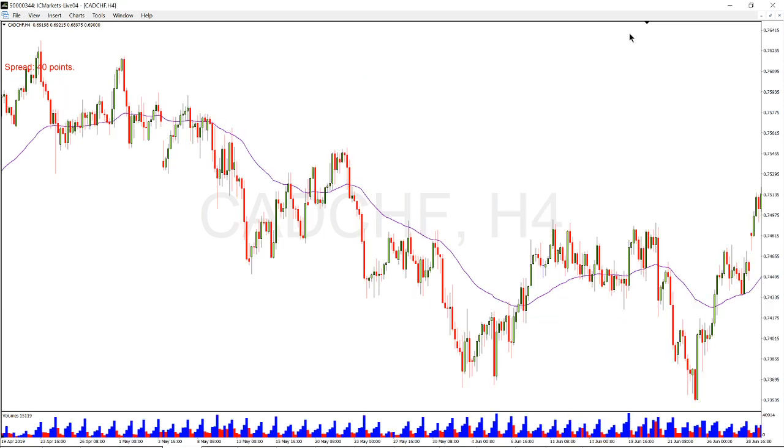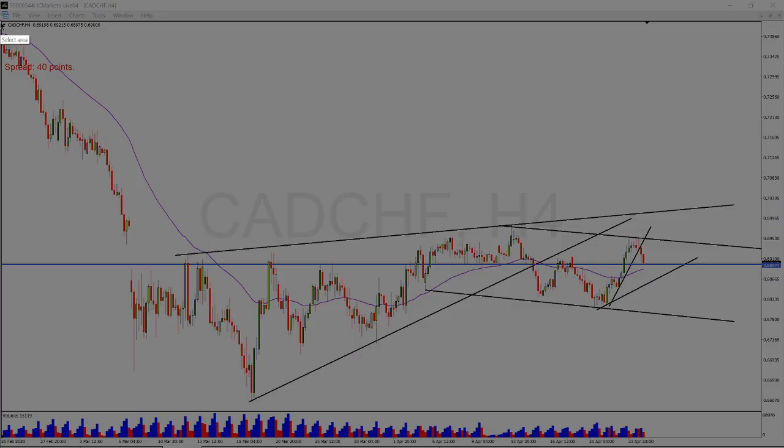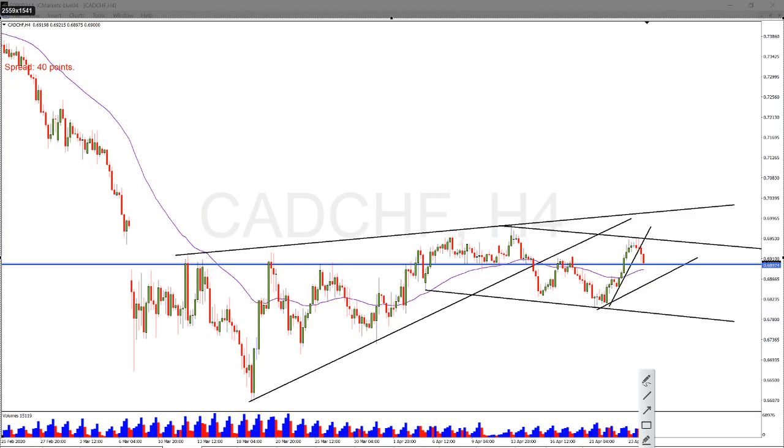And CAD franc, what it's doing, it was a rising wedge. It's retested as well, and in its 4 hour chart, it's creating a falling wedge, a falling channel, whatever you can say to that. But the scenario is, I believe this trade is not ready, but if it breaks this support area and the price closes under this support area and retests it, I'll try to short it at least to 0.67800.